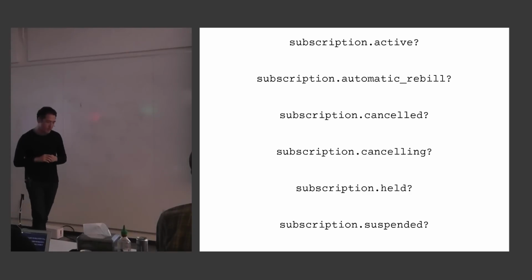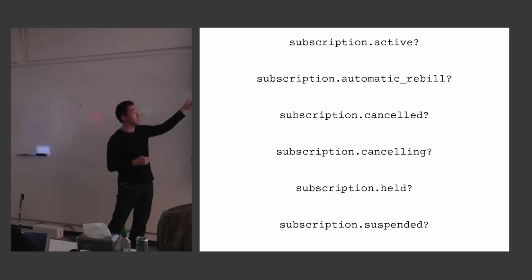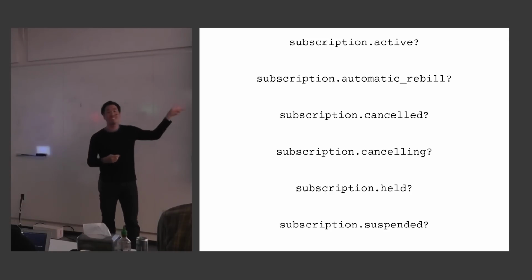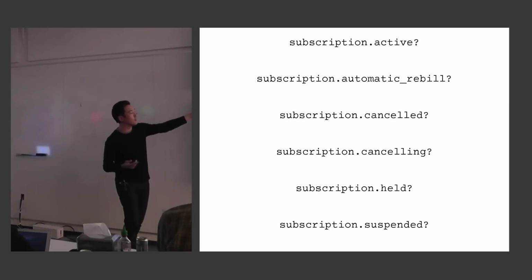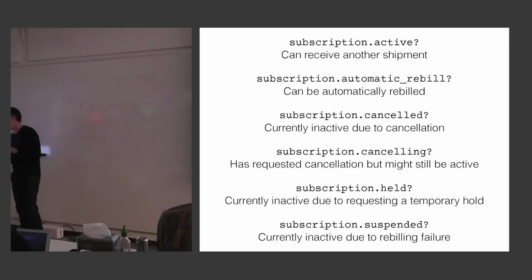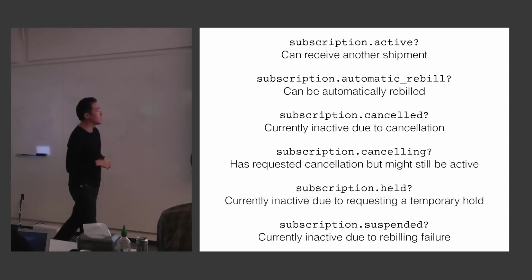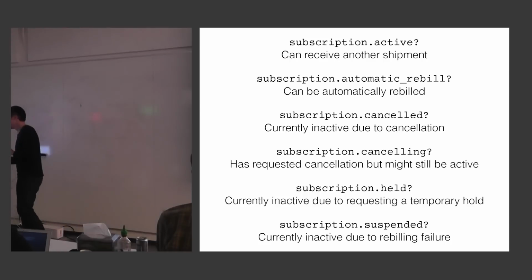It turns out that this is where a lot of the bugs were. These are all Booleans that I ended up adding: active, automatic rebuild, canceled, canceling, which had to do with recurrence, and if your payment was going to buy you more than one box worth of thing at a time, held, suspended, all these things showed up. This, very briefly, is a description of the logic that went into every single one of these Booleans. If you can get all these right the first time, you're a much better programmer than I am.